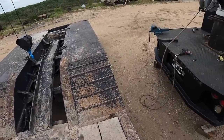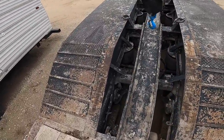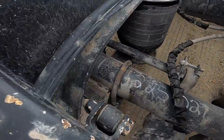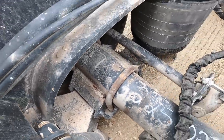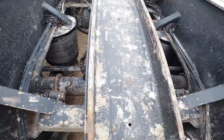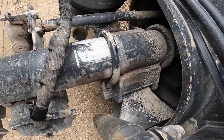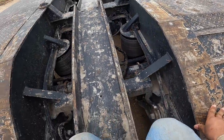Hey guys, so I got a very common issue happening with these things, 18-wheeler trailer. These guys tend to break right in there. And it's pretty common, you know, just a lot of twisting and things going on. They wanted me to look at that one too. That's not welded good. Yeah, so I'll be doing a little bit of arc gouging in there.